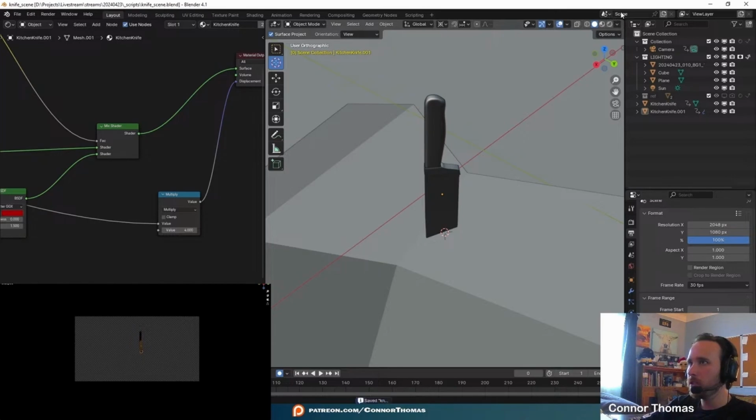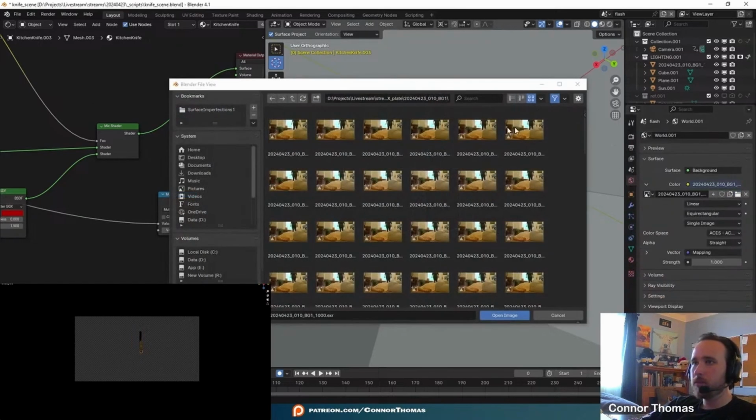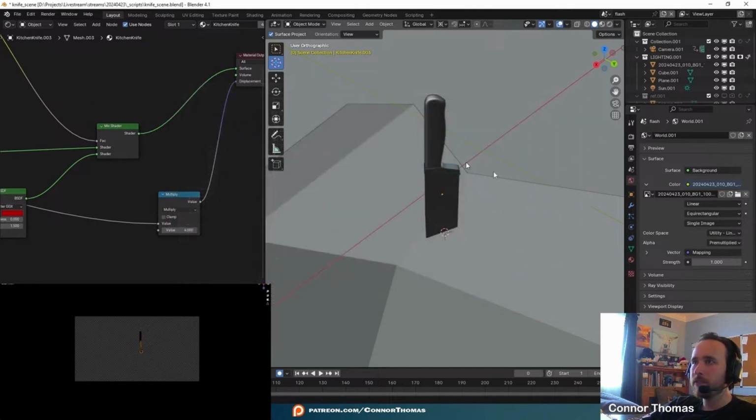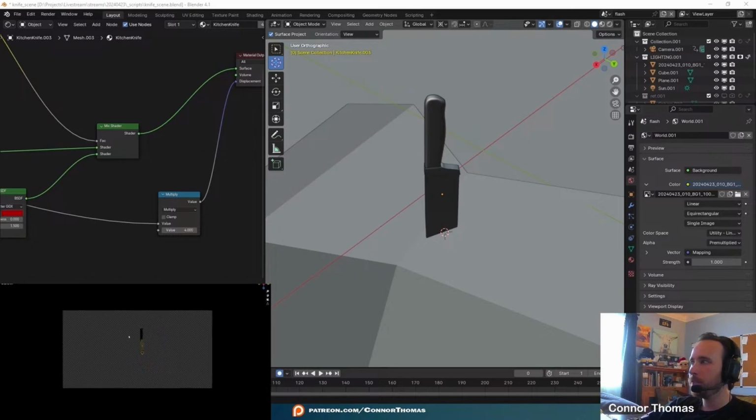I'm going to save this, and we're just going to save as a new version. Or actually, let's do it this way. We'll call it rig lighting, and we're going to do a full, complete copy. Instead of rig lighting, we'll call this flash. And so now we have two separate scenes inside of Blender. I'm going to go to our world settings here, and we're going to load in frame 1007, because we know that's the frame where the light flash happens for the first time. If I load that in there, you'll notice that the highlights change ever so slightly on our image, which is great. Our lighting is automatically updating for us.